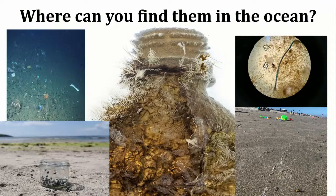On the top left, that was taken down in Mariana's Trench, which is one of the deepest parts of the ocean, and you can see it just littered with plastics. On the bottom left, those are called nurdles. So we have shipping vessels that will bring these tiny little round pieces of plastic that are in this shape so that they can be shipped easily and then melted down and created into other items. So they'll be shipped across the sea to places where they can manufacture them into items that we'd use around the house. Those nurdles escape from shipping containers pretty often and can be found washed up on a bunch of beaches. Those specific ones in that bottom left image were picked up on the beaches of Cornwall, England. So they have been just everywhere.